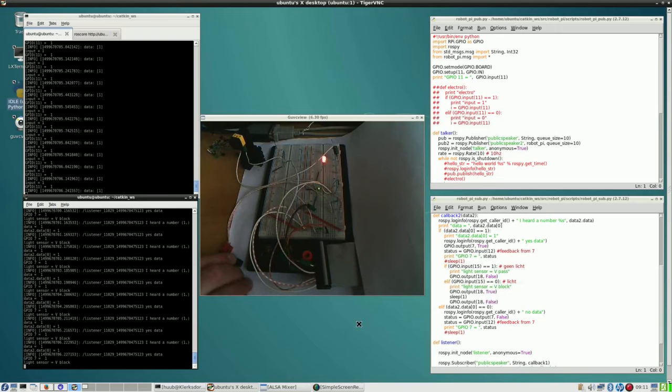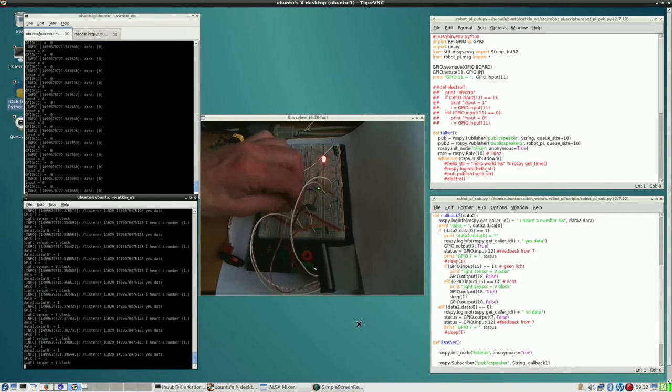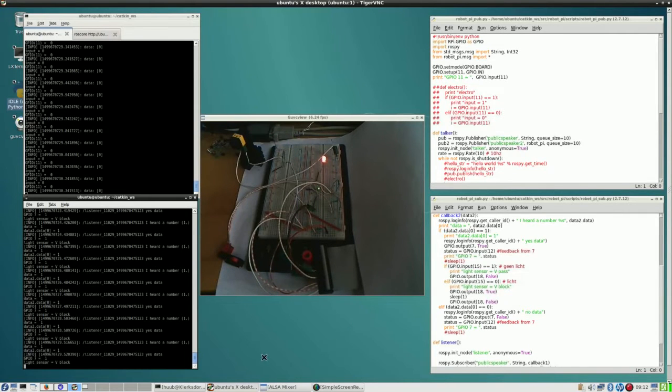Once again, this does not make any sense. I release the switch, touch wiring, and it doesn't do a thing, no response. So I have to find out why that is.